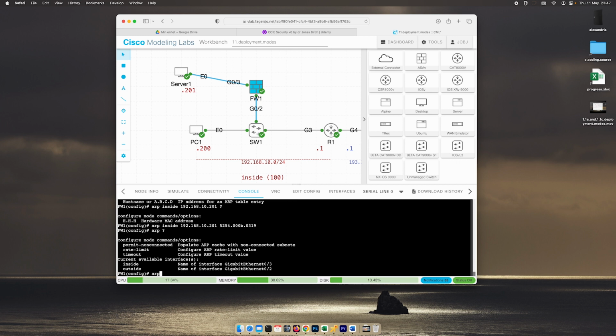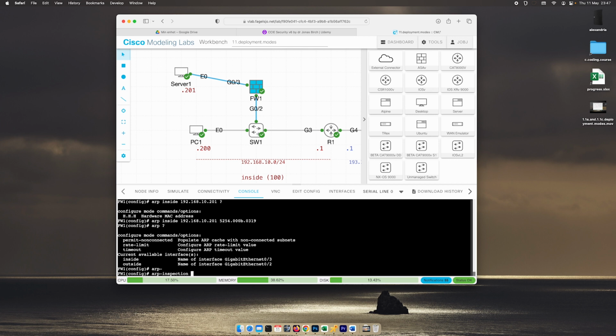We will also enable ARP inspection. ARP inspection basically means that when an ARP request is being sent from this server, Firewall 1 will control the contents of it. So we're not trying to spoof any ARP requests.